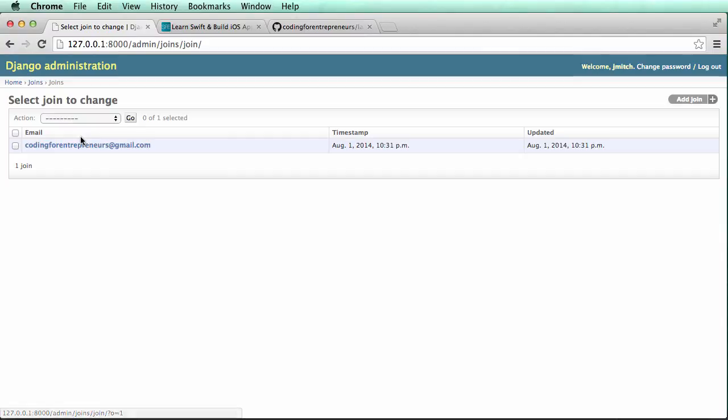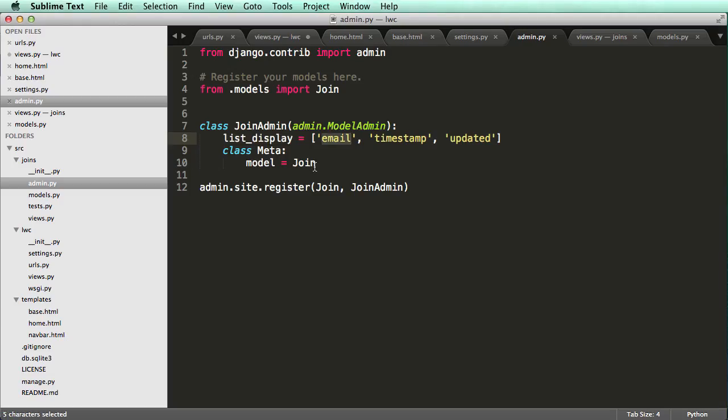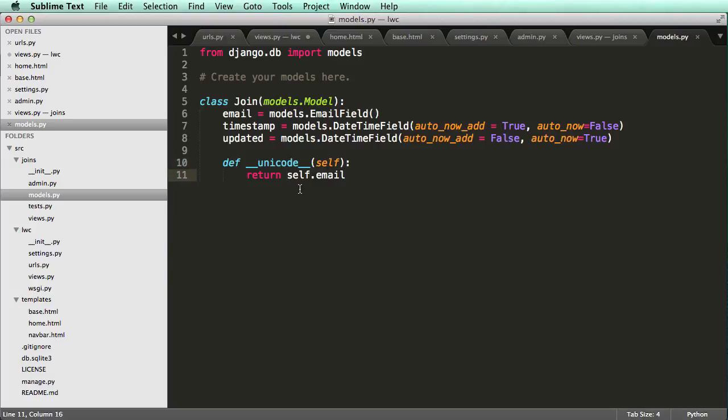Now don't get this confused with Unicode, right? I did not put the Unicode here, I put the email. So if I wanted to change the Unicode, just so we can test that, I'll put hi, and then %s. So I'm using string substitution here. Basically whatever's here will substitute here. If we did a few more, we would have to just add a few more. This one substitutes for the first one, this one the second one, the third one, and so on. And that's pretty cool about string substitution. So we'll leave the Unicode like that.